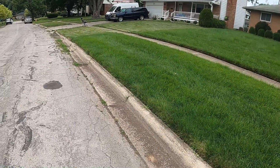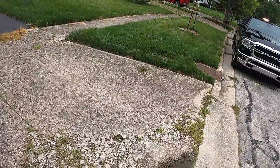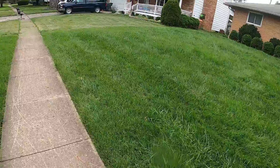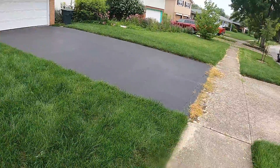Alright guys, this is the third yard of the day and this is going to be my final yard — this is one that you've seen before if you watch me. So take a look. This is one of the yards that wasn't able to get to because of the fact that we weren't getting any rain, but now we're actually getting rain again so this one has greened up pretty good. This yard is being serviced and that's probably one of the main reasons why it's greening up — we are getting rain so it's bouncing back nicely. We're going to get started on this, and I'll go ahead and show you the completed job and show the back when I'm done.